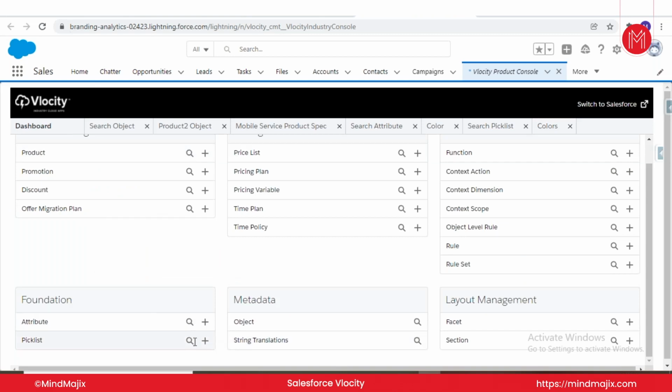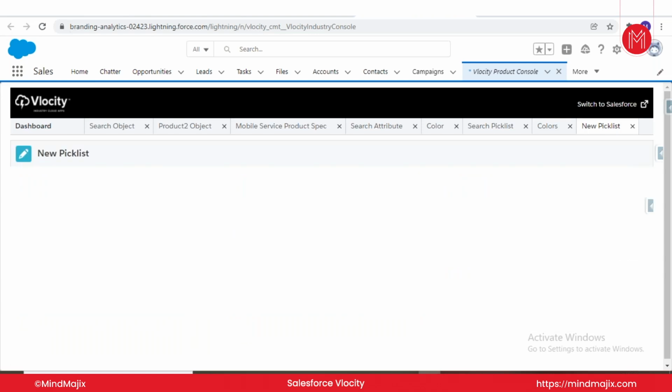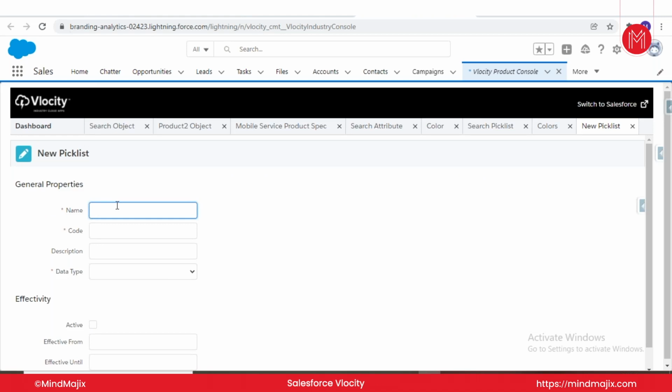So likewise, we search from here, and we can create with the plus icon. So let me click on the plus icon here. And I'm going to give it a name as Samsung color pick list. Okay, we need to give a code. So again, the code will be unique. We can give it with the name PKL, that means pick list for Samsung, and this will be the name. Description, we can again give some description.